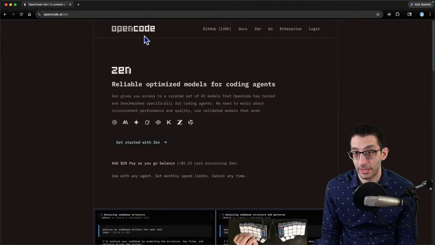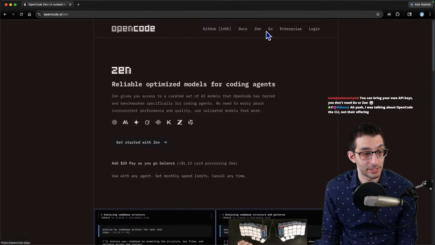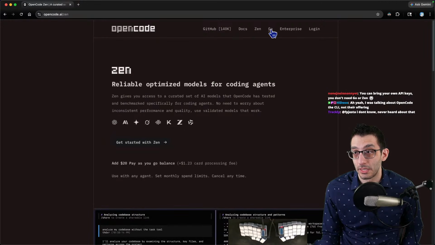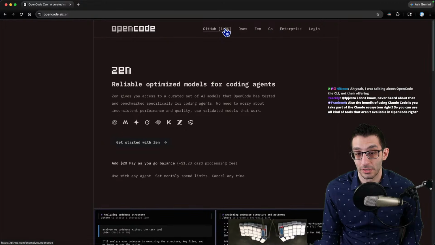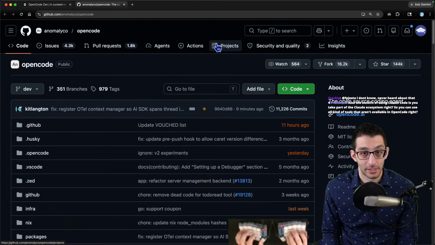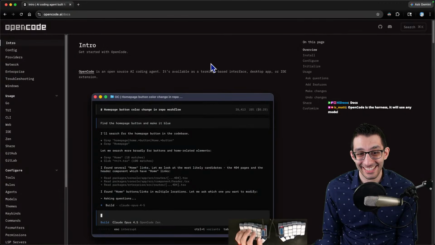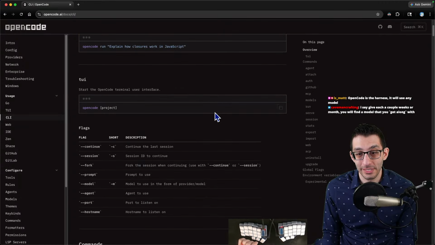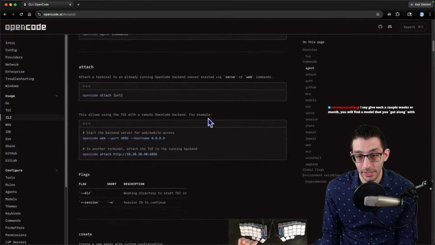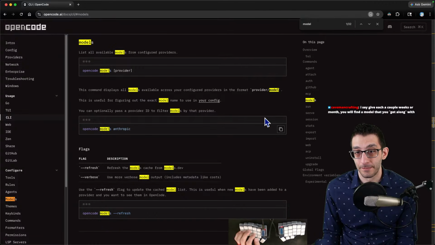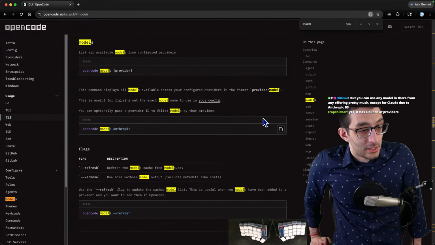No, I think the whole point of open code is that they're not using ChatGPT's model, right? The CLI? Where even is that on here though? Because they only have Zen and Go. And I guess a GitHub thing. Docs? Docs has it? CLI? Oh, is this just a wrapper, a harness for another model? Oh, I see.